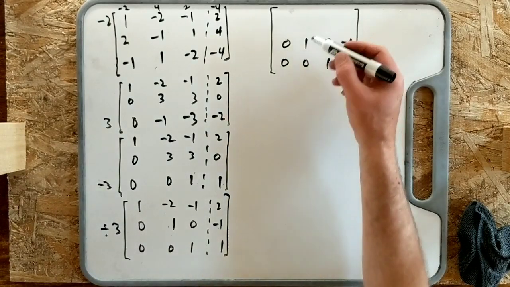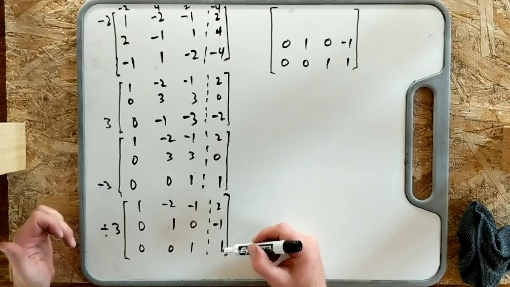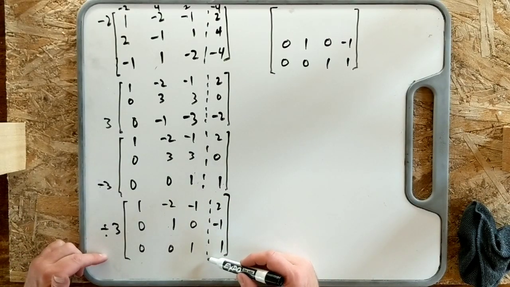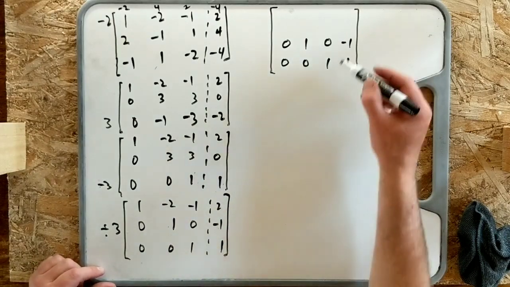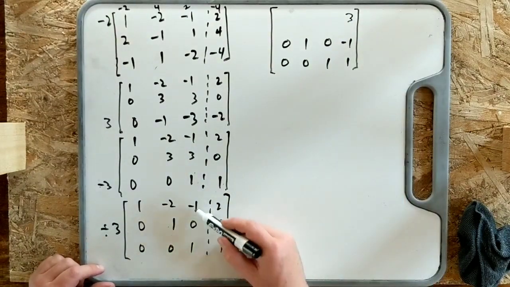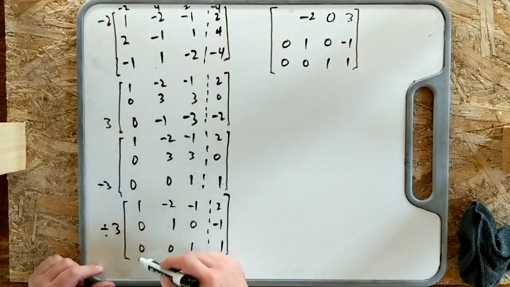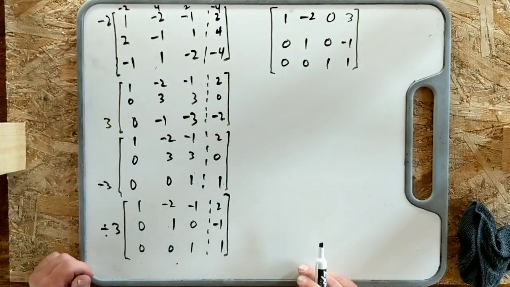Okay, so let's go back to the first column. I'm now, or so the first row, I was just adding the top one, the bottom one to the top one. So 1 plus 2 is 3, 1 plus -1 is 0, 0 plus -2 is -2, and 0 plus 1 is 1. There we go.